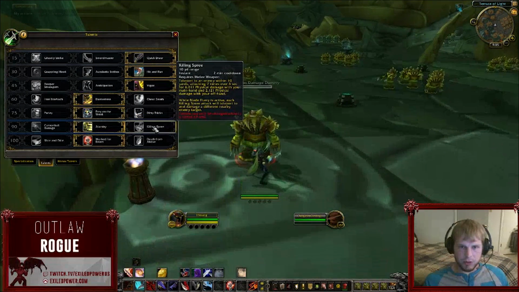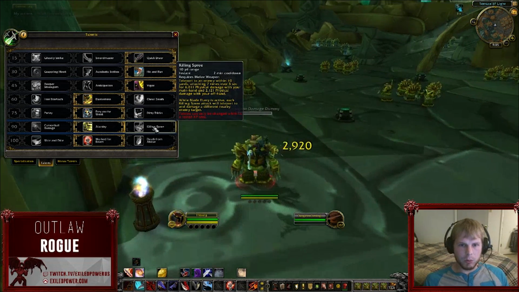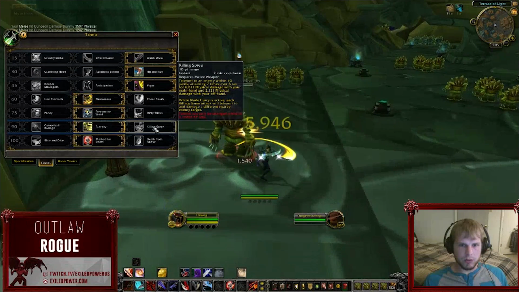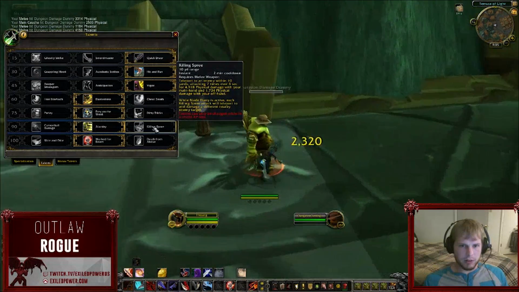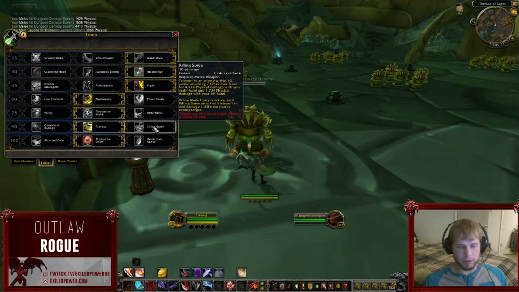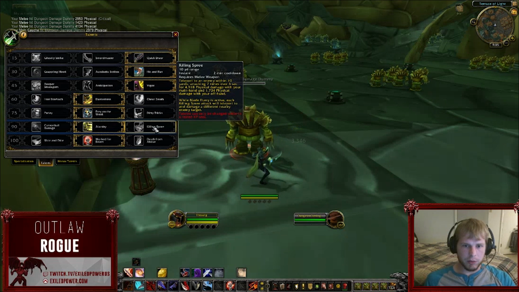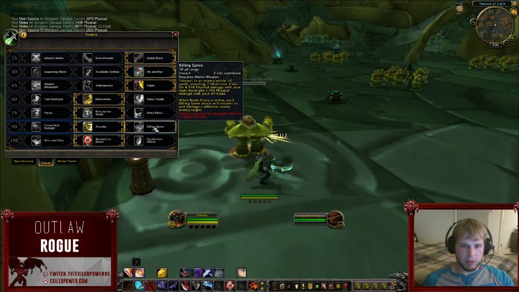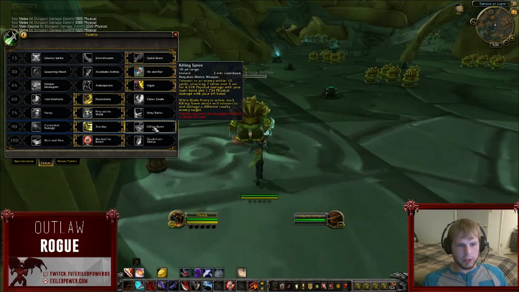The other options, you have Killing Spree is now a talent. It's got a 10-yard range, 2-minute cooldown. You teleport to an enemy within 10 yards, attacking 7 times over 3 seconds for 4,918 physical damage with your main hand and 1,734 physical damage with your offhand. While Blade Flurry is active, each Killing Spree attack will teleport to and damage a different nearby enemy target.